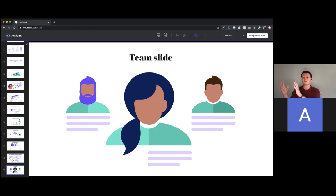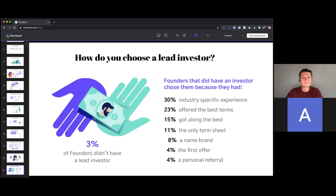Like, hey, we've got really awesome engineers from Google, or we've got a really awesome go-to-market leader, or we've got this awesome sales team. Whatever it is, this shows your ability as a founder and CEO to be good at hiring and retaining great people, because that's a hugely important skill for you being able to go the distance. Let's just say, awesome idea, awesome product, awesome traction, but this person cannot recruit and retain people. Your company is going to have a hard time with things. So investors are really looking for that as well.